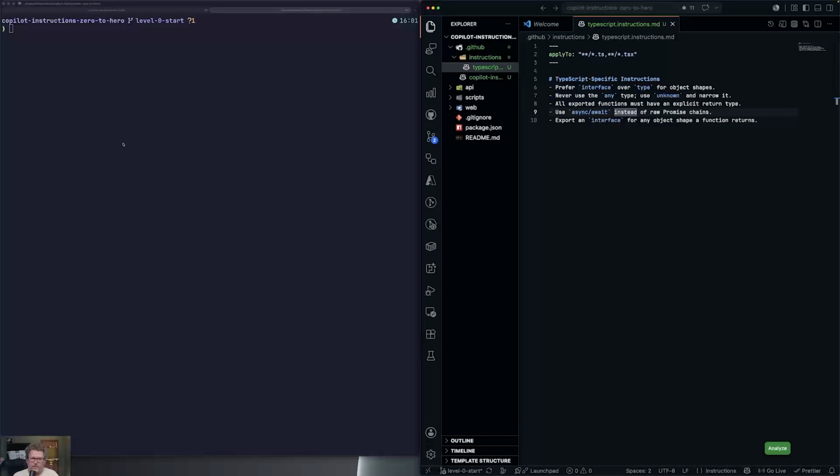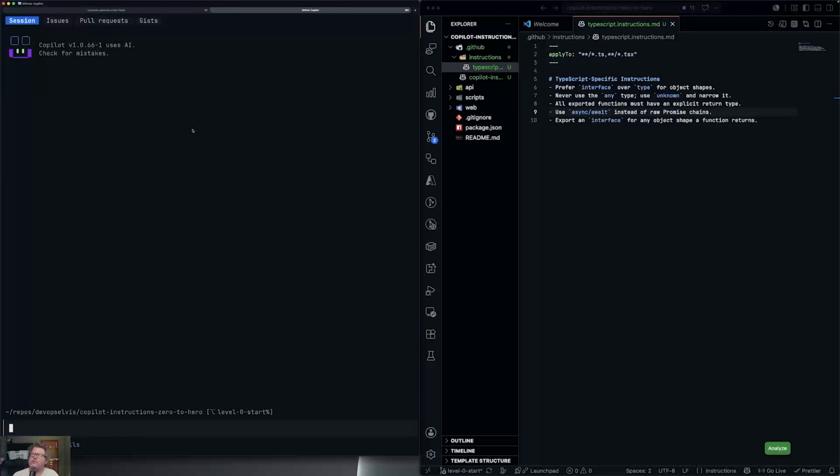And now let's come back over here and let's open up the CLI again. And let's have it do something for us. And again, I could be doing this in VS Code, but I'm having fun showing you both tools. So we'll open up the Copilot CLI again. And now let's have it add us a new function to a TypeScript file. And let's see if it pulls from both my Repo-wide rules as well as my new TypeScript only rules.